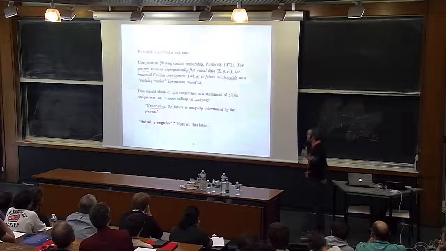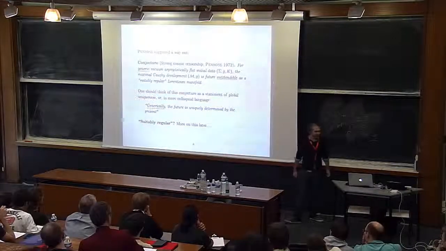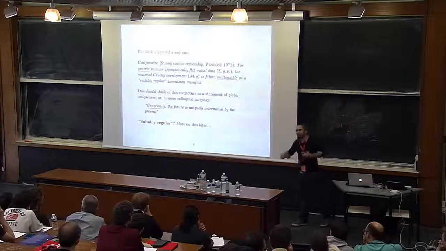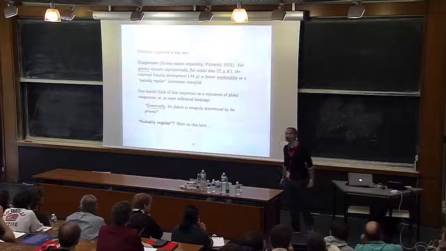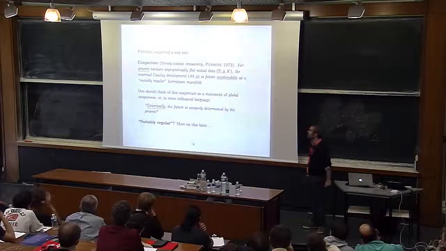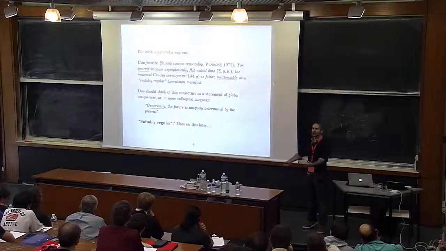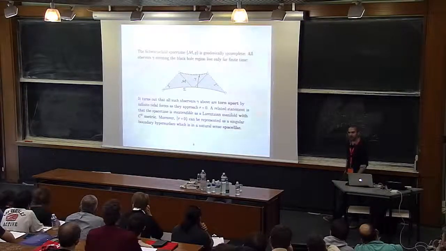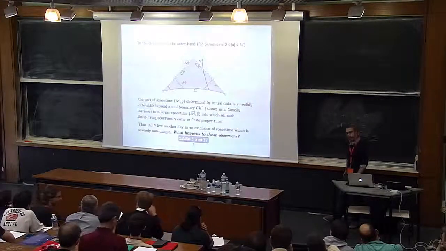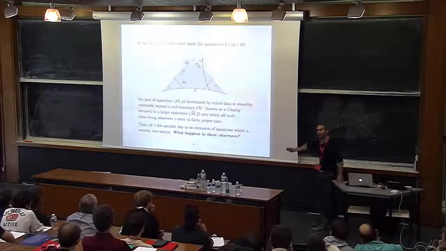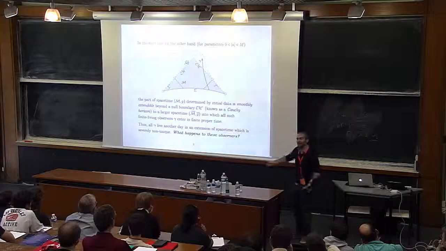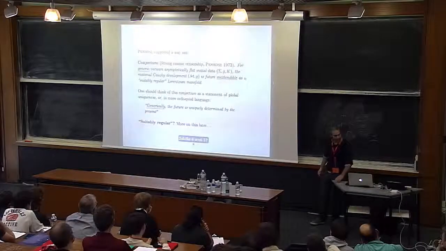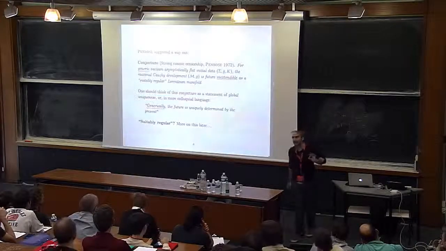This conjecture goes by the name of strong cosmic censorship. The formulation is that for generic initial data for the Einstein vacuum equations, the maximal Cauchy development should be future inextendable as a suitably regular Lorentzian manifold. This is a true statement about Schwarzschild. It is a false statement about Kerr, no matter what regularity you put, since Kerr is smoothly extendable. So it's certainly a false statement about Kerr, but the conjecture says that generically, you should have inextendability.